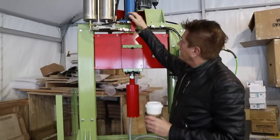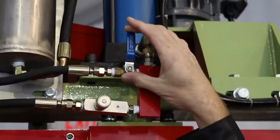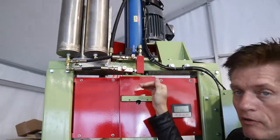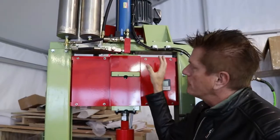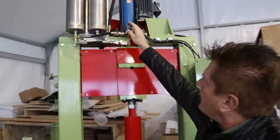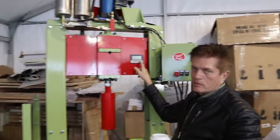If I'm looking to rapid lower this, you'll see there's 2 valves here. This is my high speed control for lowering and raising quickly. This is my metered flow, so I can control the speed of my drill very precisely. Basically what I'm doing is bleeding out of this, and the weight of the head is what's accommodating the force of the drill going through the rock. If I drop down and have it locked, nothing's going to happen. If I open this valve, you'll see I'm rapid, and my countdown's going very quickly.